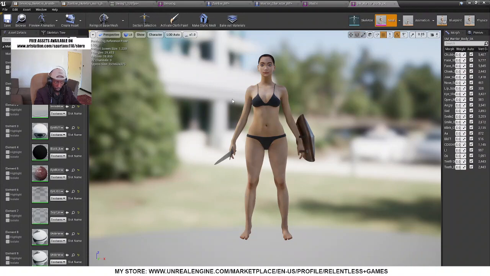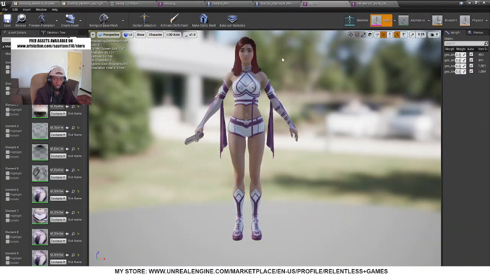The foot is here, the arm is here, the head is over here. But once you've retargeted, it's not always going to come out perfectly. Okay, and that's because my character and this character are built totally differently.